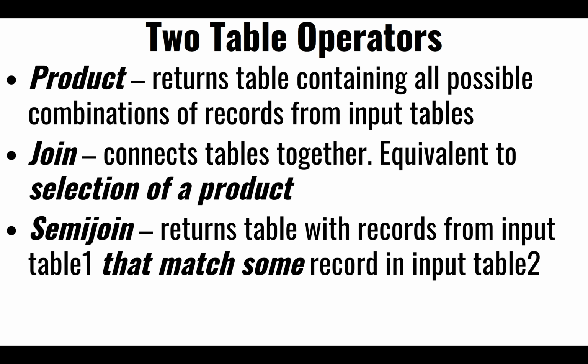Sometimes I only really care whether there's a relationship or not. I don't really care about the fields on this other data set. I just want to know that there's a relationship. I'm not looking for fields. And so semi-joins allow you to do that. It says, is there a relationship? There is? Okay, I only want fields from one of the data sets, not all of them. So that's a semi-join. We'll take a look at that in a little bit.